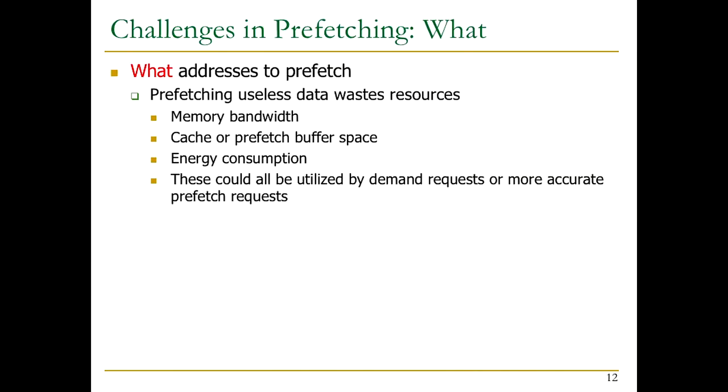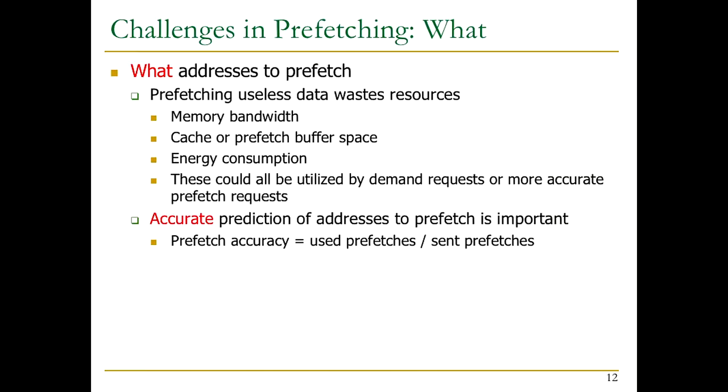So what addresses to prefetch? Clearly, prefetching useless data wastes resources. It doesn't affect correctness, but it wastes resources: memory bandwidth, cache space, or prefetch buffer space, depending on where you put it, and energy consumption. And those resources can all be utilized by demand requests or more accurate prefetch requests. So they cause interference as well, if you don't do the prefetching well. An accurate prediction of addresses to prefetch is very important.